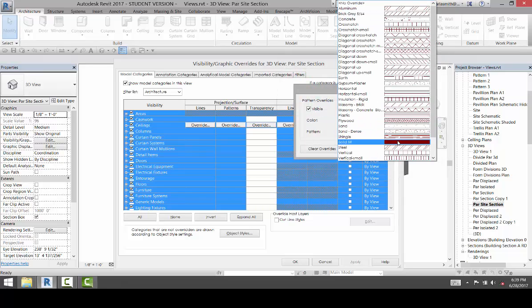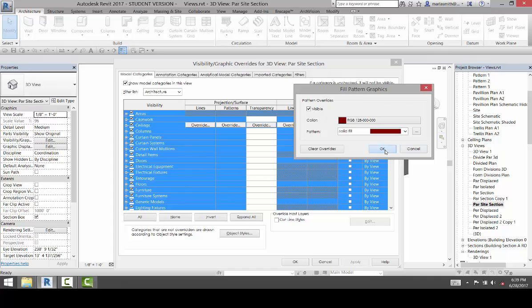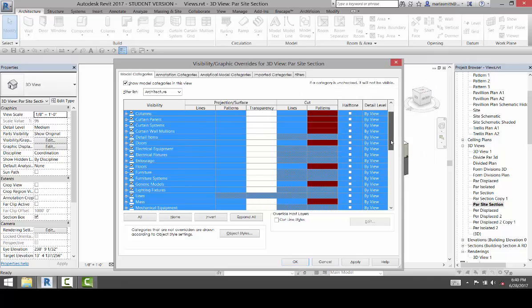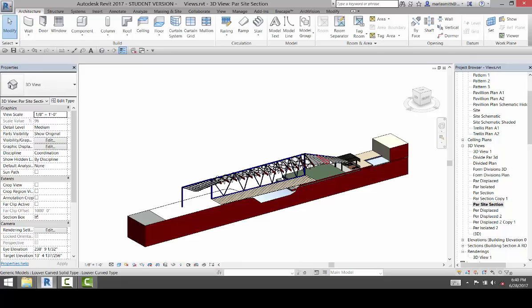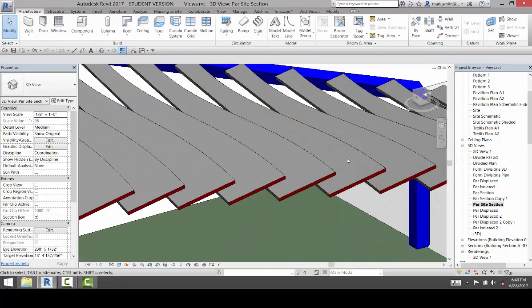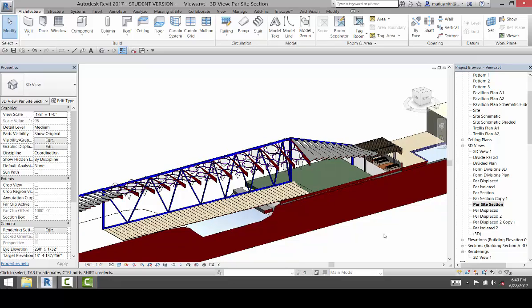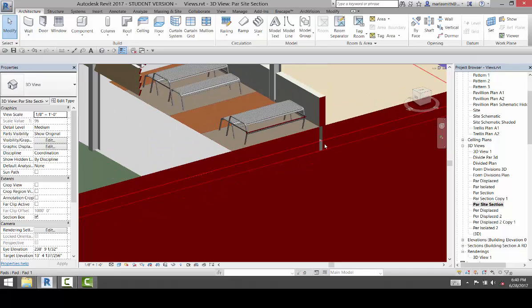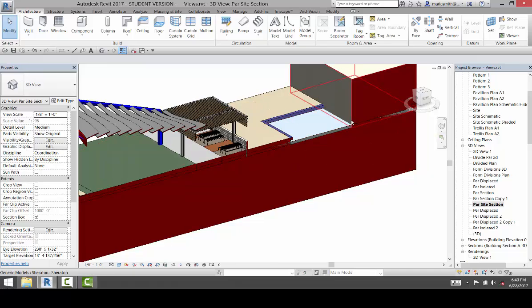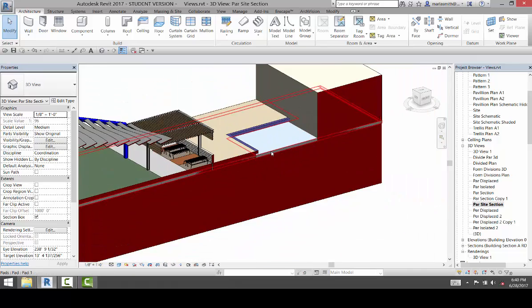And then I'll come down and make it solid fill. Click OK, and you'll see all of those override with that color. And if I click OK, you'll see everything now has a solid fill. So that is a very quick way to get a solid fill color. There are a couple of things that are a little different. The pads tend to be controlled a little differently, and we have a bunch of holes in our model, which is not great.